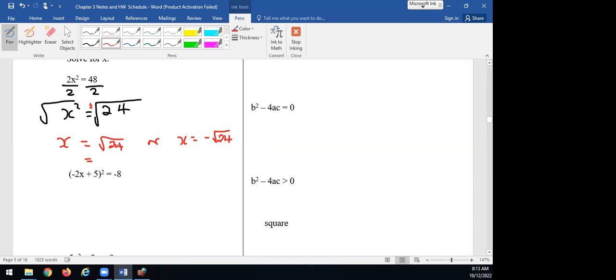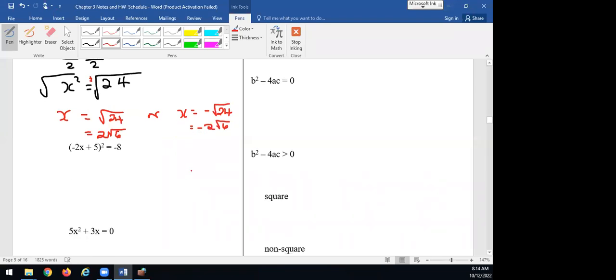24 is the same thing as the square root of 4 times 6. Very good. So 24 is the same thing as 4 times 6. You can get a square number from that. What's the root of 4? 2. So this is the same thing as 2 root 6. And over here, it will be the same thing as negative 2 root 6. So that's how you can simplify your radical if you're asked to. If you can extract a square number from it, you can just do that.